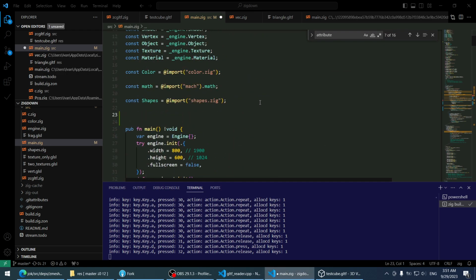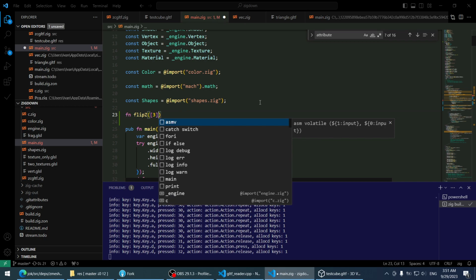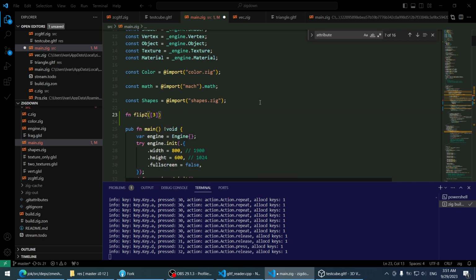I'm gonna have to add a new function. Flip Z. That's gonna be a 3 components vector.